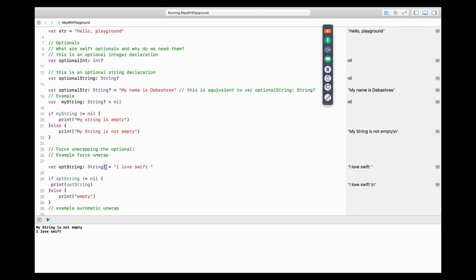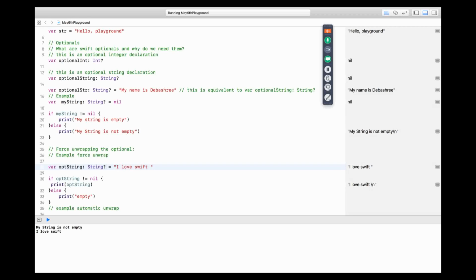We were using this question mark before, but if you simply declare the variable as optional with an exclamation mark, then the Optional keyword won't be printed like this.